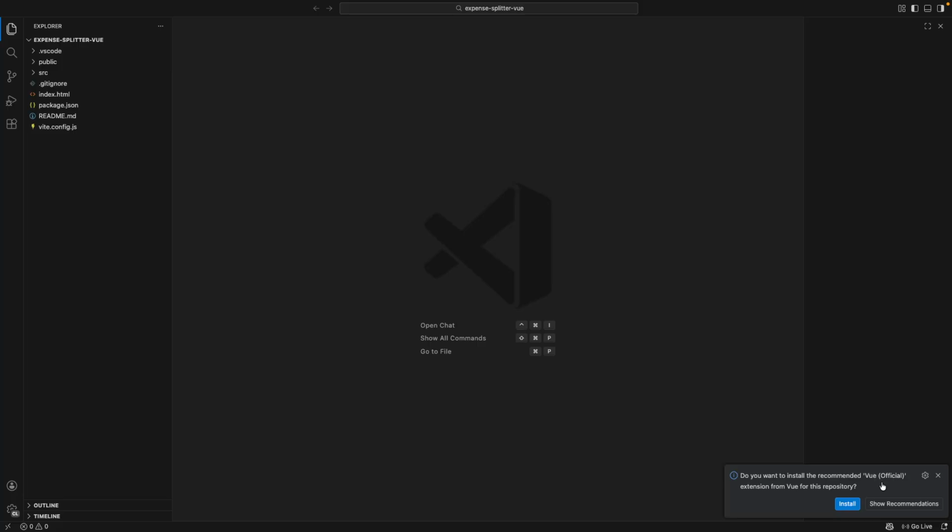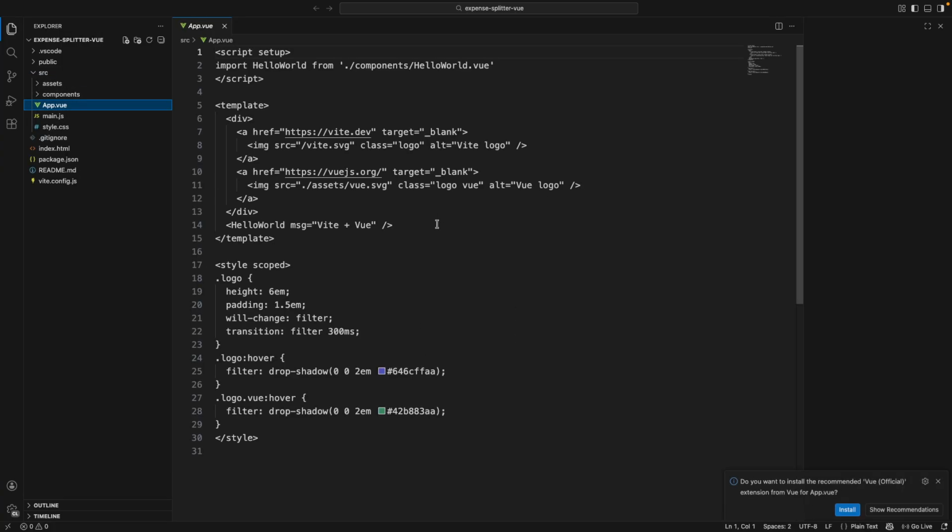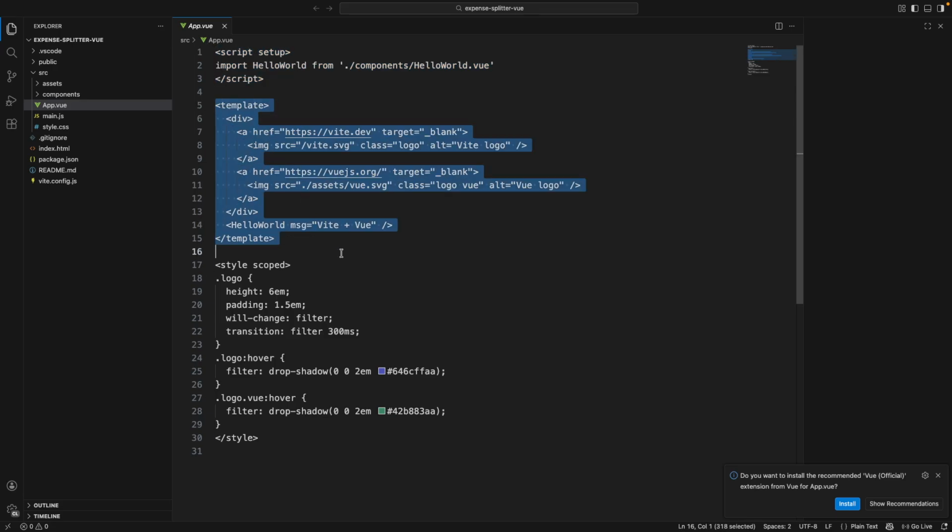The framework itself introduced a new element that I would like to talk about, and that is the Vue pages. If you open the source, you will see an App.vue, and it's a weird file. We have a script setup on the top, a template in the middle, and a styling at the bottom.